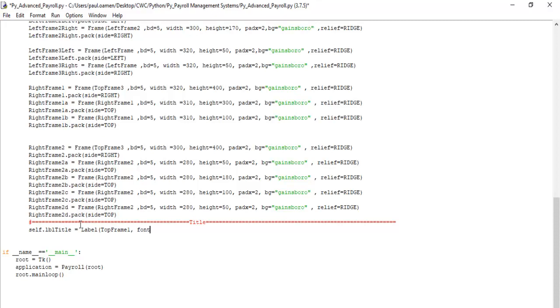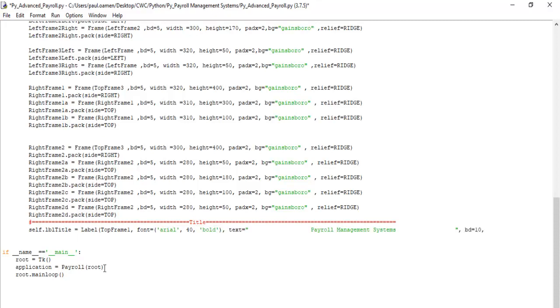Let's define the font as well. The font is going to be Arial. Alright, and the font size, let's make that about maybe 40, comma, and we'll make it bold as well, bold. There, comma.